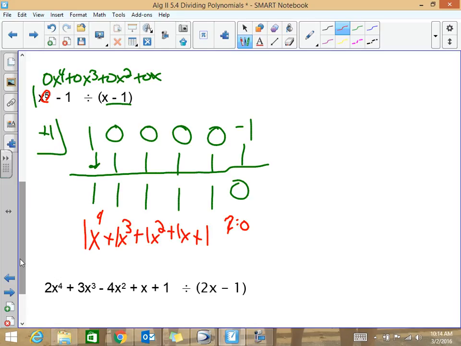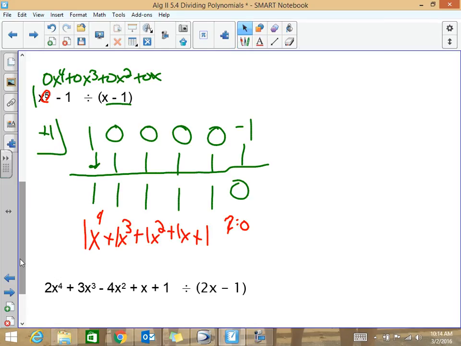So is x minus 1 a factor of x to the 5th minus 1? Yeah. But we're left with an x to the 4th equation, so we really don't have a way to keep going on this one. I mean, you will in pre-cal next year. You'll know how to keep going. But for now, all we know is we found one factor, and we don't really know how to find the rest of them. Okay? Very good?